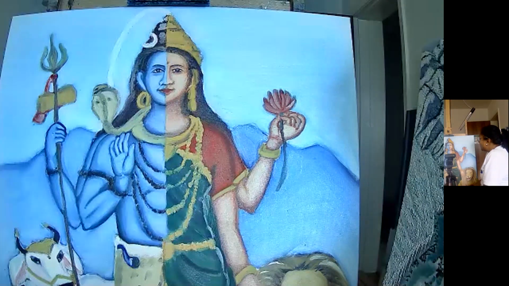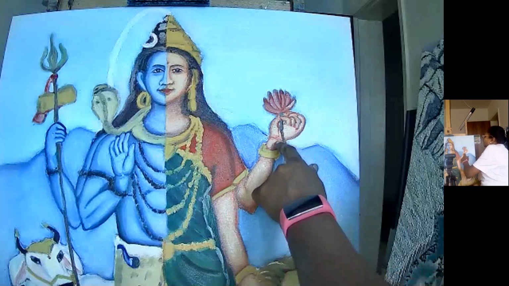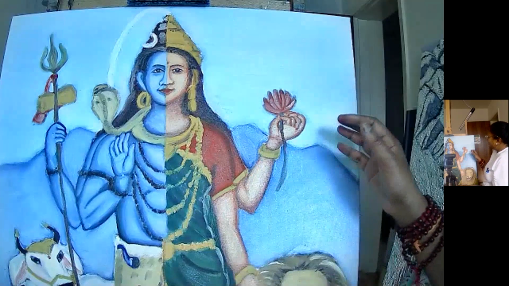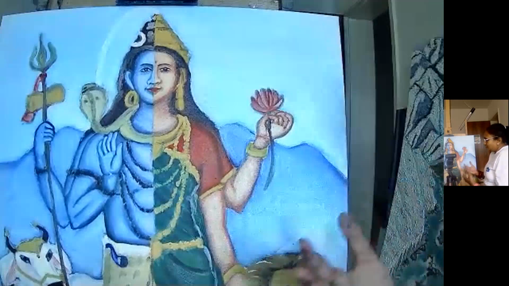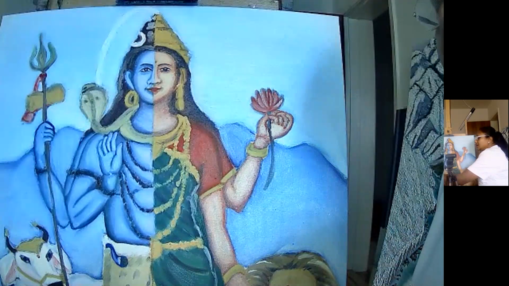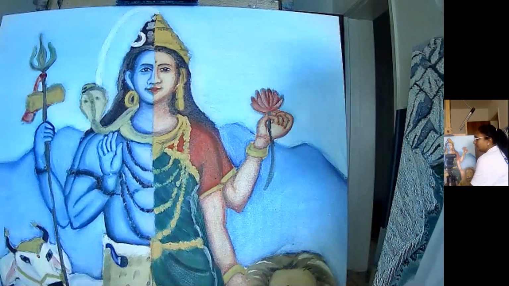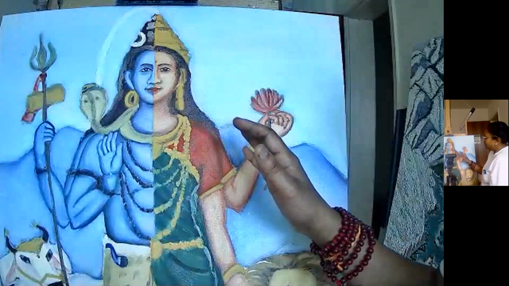So that is about Shakti's skin tone. Also, remember we are still missing a few more details of the skin tone. We have added as much as possible. If we are missing a few more things, we will definitely add them towards layer 5. There is one thing though that we could have covered but we didn't.